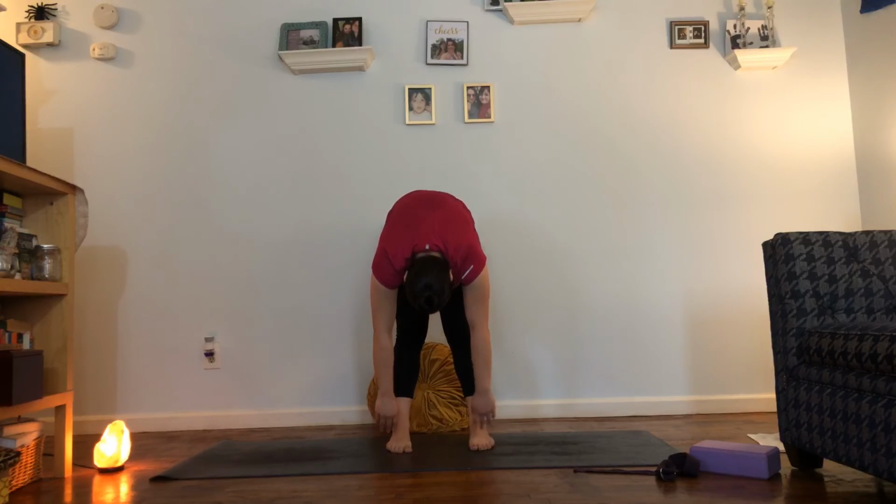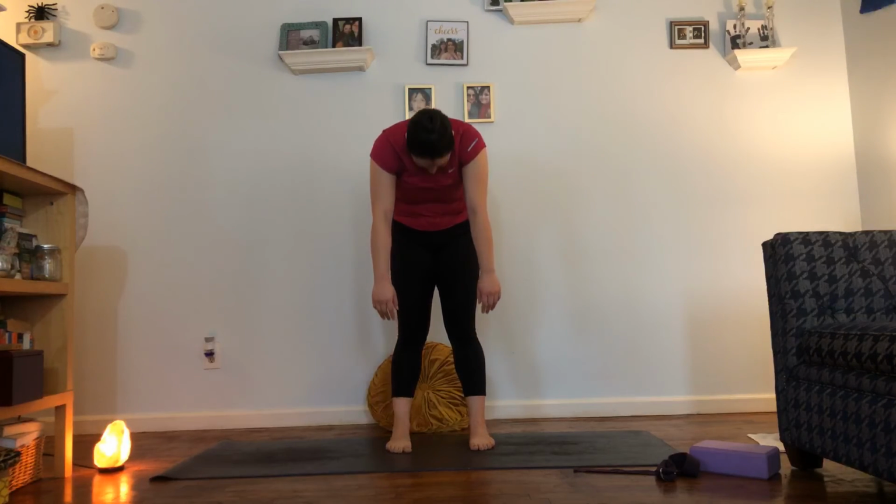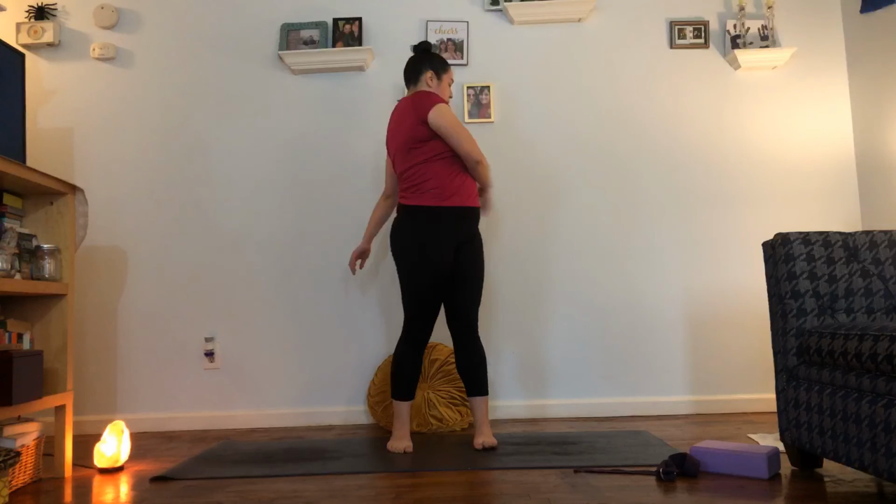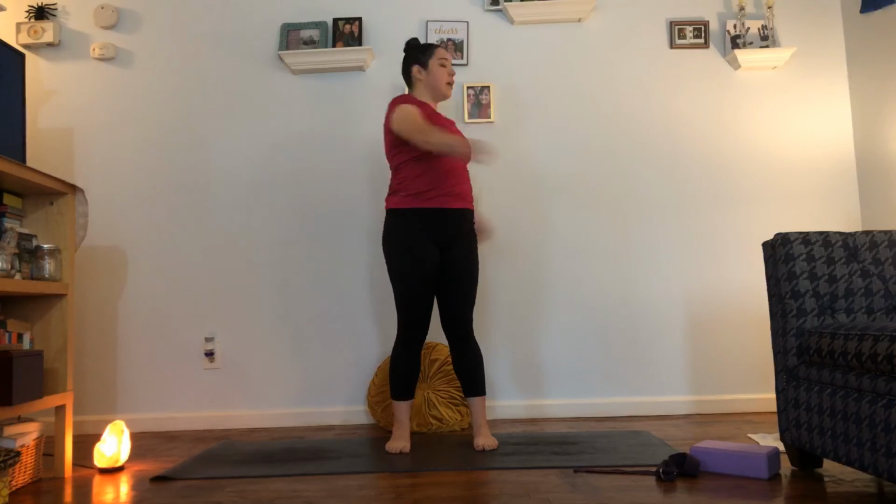Slowly tuck in your chin and find your way into a mountain as you root to rise. Allow your hands to sway side to side. Close your eyes if you like that, maybe head joins.